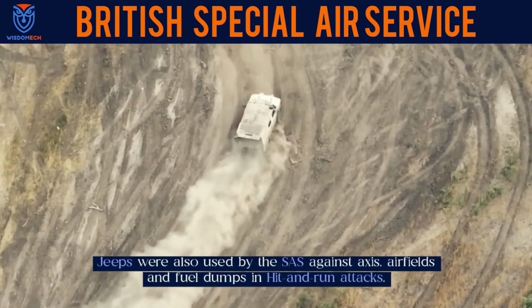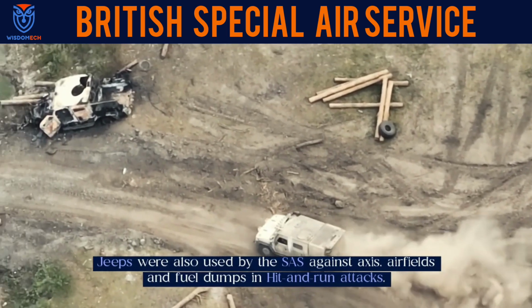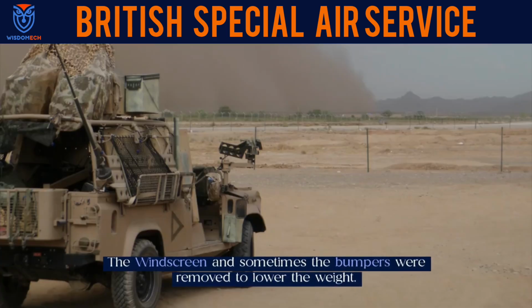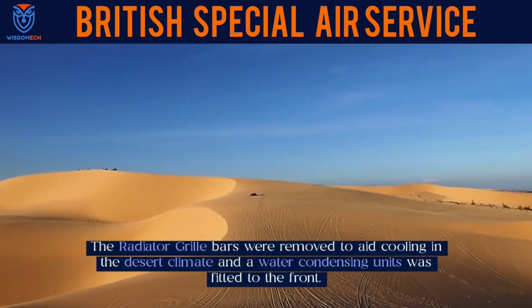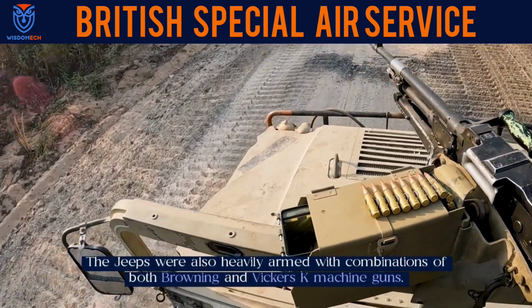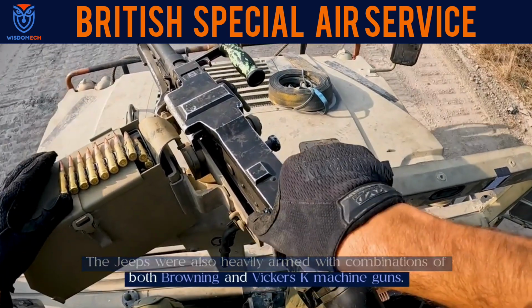Jeeps were also used by the SAS against Axis airfields and fuel dumps in hit-and-run attacks. Obtained by the British Army from the Lend-Lease scheme, the Jeeps were modified for these types of attacks. The windscreen and sometimes the bumpers were removed to lower the weight. The radiator grill bars were removed to aid cooling in the desert climate, and a water-condensing unit was fitted to the front. The Jeeps were also heavily armed with combinations of both Browning and Vickers K machine guns.